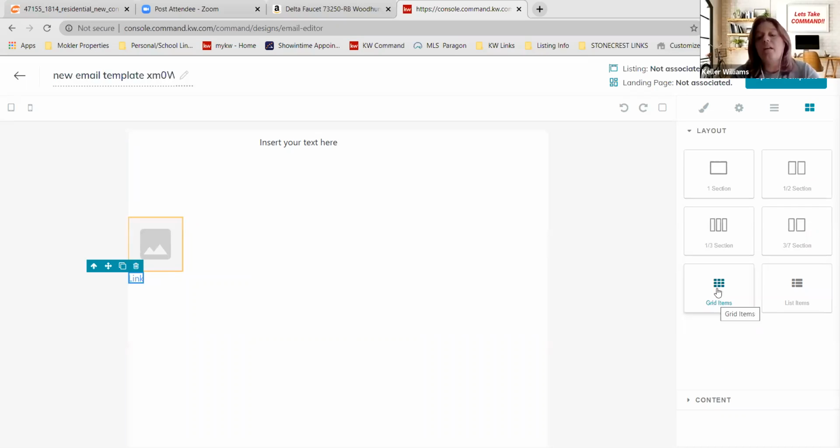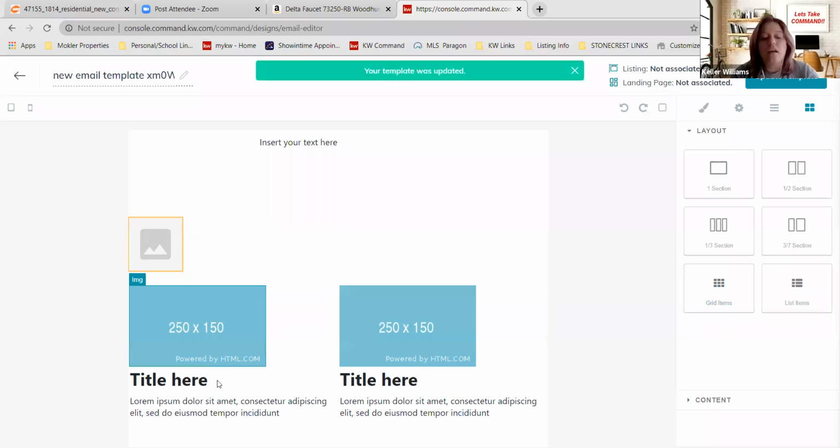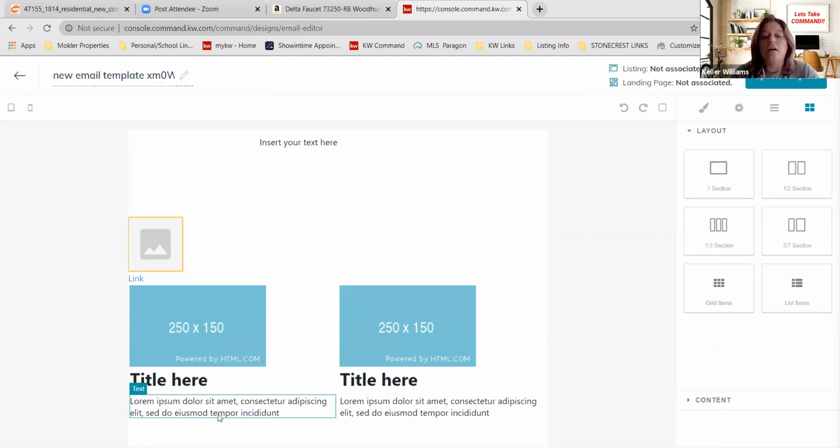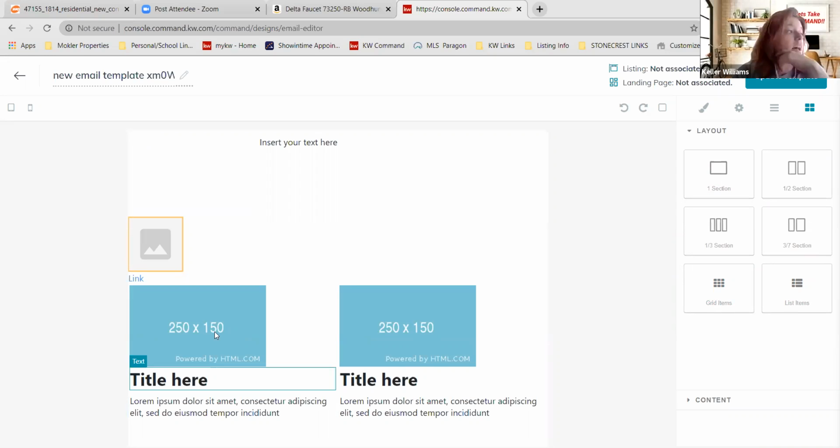And then maybe I'm putting this as a photo, and then a title, and then a little bit of information, a homekeeper app, whatever it might be. You can go ahead and play with that a little bit. The top here is layouts. So as you can see, when I click the grid items, I get two sets of things to do. When I click on list items, it'll give me a different setup. So you can see that it will do the layout.